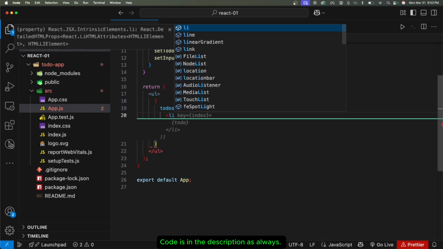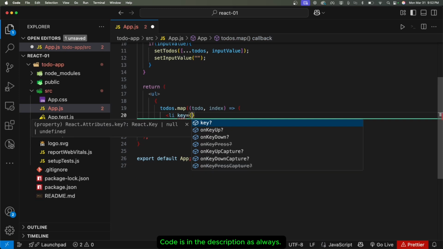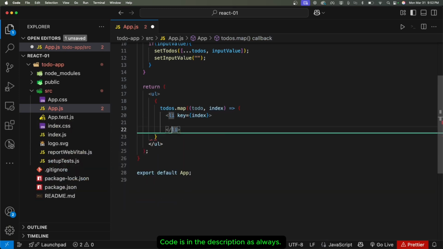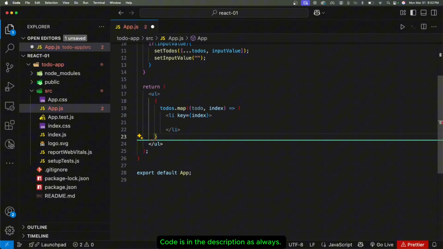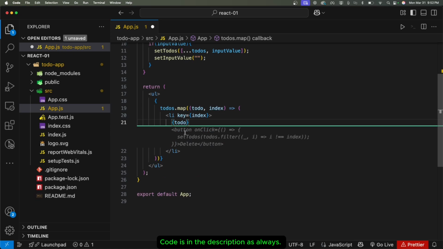We're going to add a list item, key, index, just like that. And we're going to write todo.